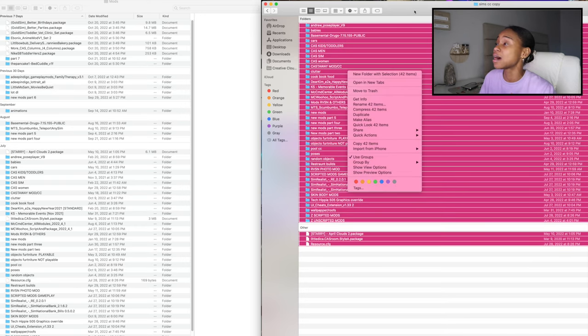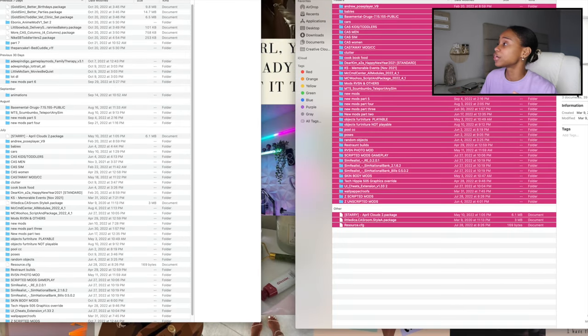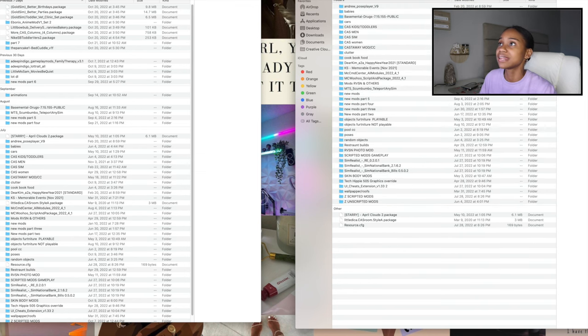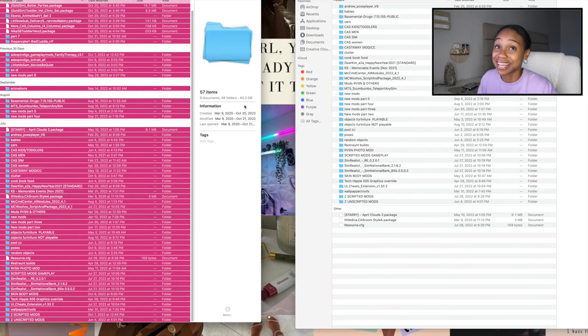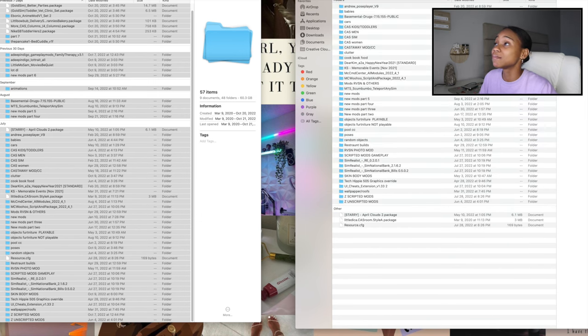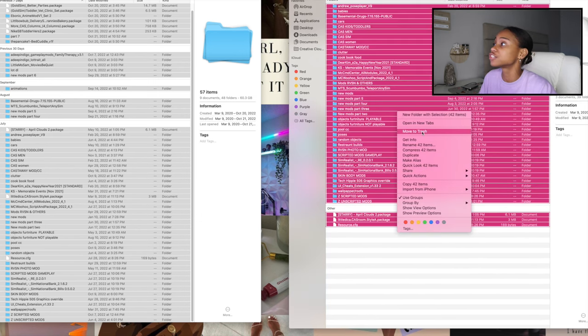It's not up to date right now, and you know how I can tell? If I grab 42 items, 55 gigabytes, I know that's insane, and I know I definitely have more than that now, and I go and select all of these items right here, I have 60 gigabytes, and that doesn't make any sense because on this one it says 55. So therefore, in my CC copies list, I am going to actually delete everything.